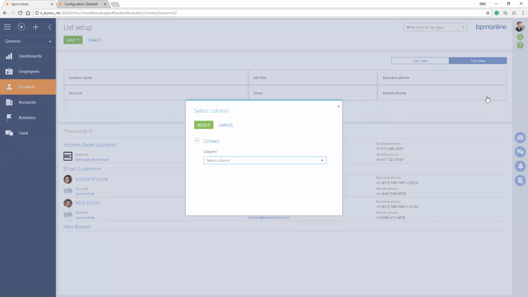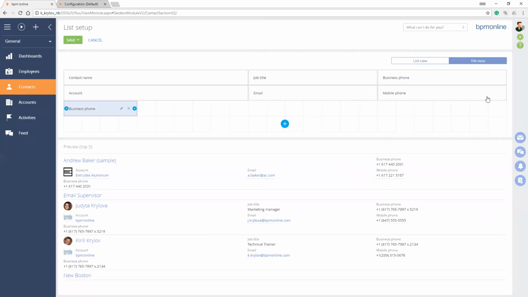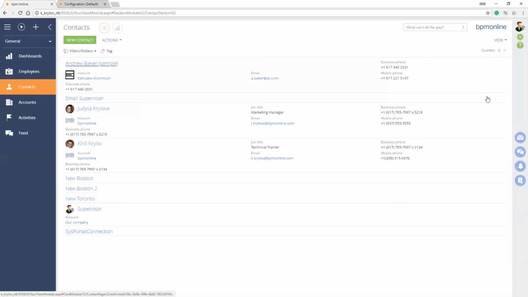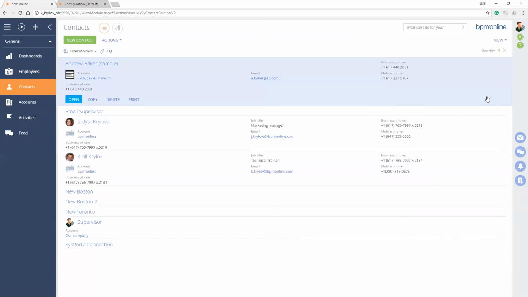Here, you can simply go and add some values that are important to me. So for example, we added the business phone again, and it's going to be copied from here. It doesn't matter basically how many times we're showing stuff, it's going to be the same field. The idea here is that we get the data once, and how we represent it doesn't really matter. It's going to be bound to the same data source.